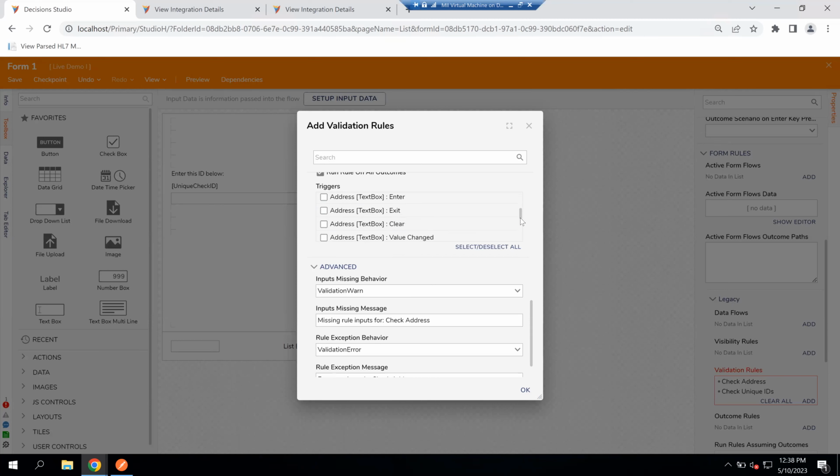Let's say address value changed. And click OK.